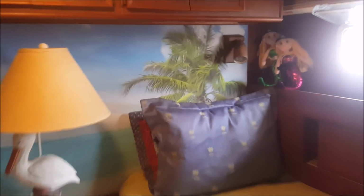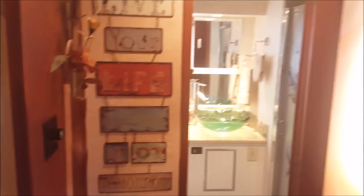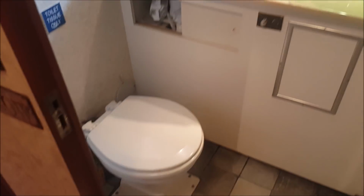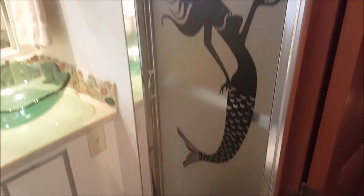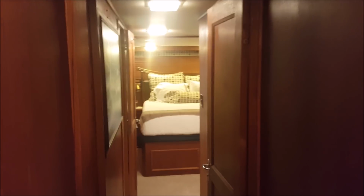And this time we have twin beds, which we're thinking of converting over to a queen, just because there's so many twin beds on this boat, but not enough beds for couples. There's a large closet in this room as well. And across the hall from this cabin is another head, as well as another shower. And down the hallway is the master cabin.